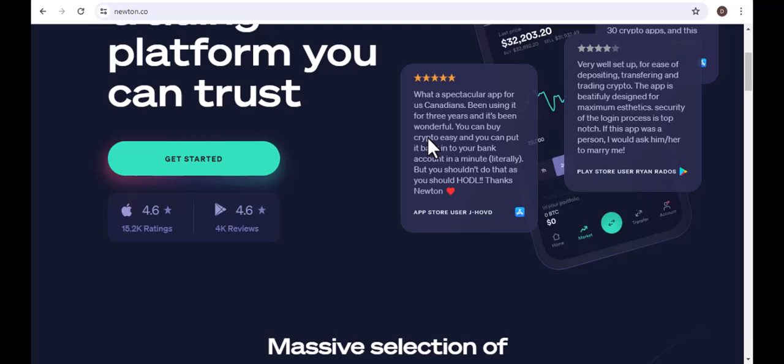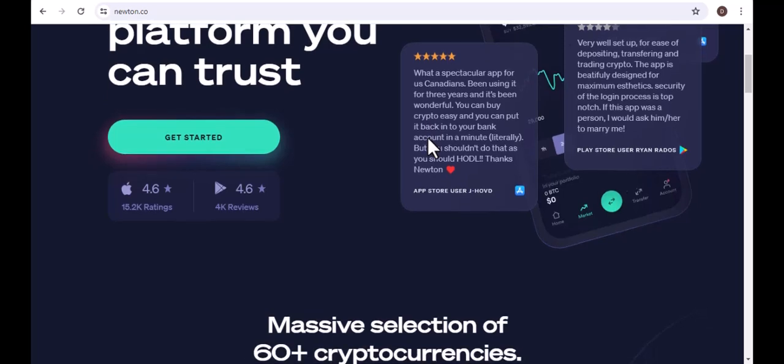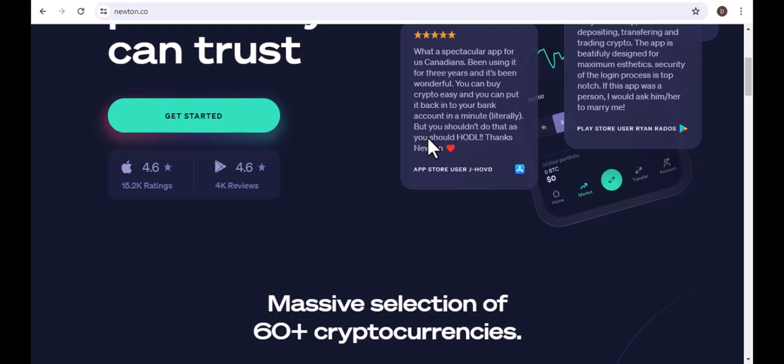Ensure you have a verified account and sufficient cryptocurrency. Just like with CAD transfers, your Newton account needs to be verified, and you must have the specific cryptocurrency you want to send available in your Newton wallet. Navigate to the Send or Withdraw section. Again, locate the Send, Withdraw, or similar section within the Newton app or website. Select the cryptocurrency you want to send. This time, instead of choosing Canadian dollars, select the specific cryptocurrency you wish to transfer, e.g., Bitcoin, Ethereum, Litecoin.